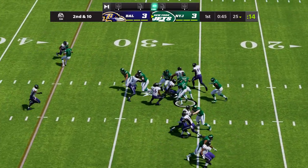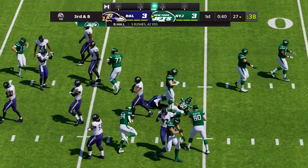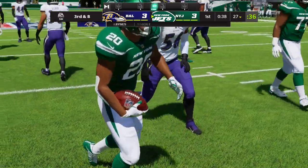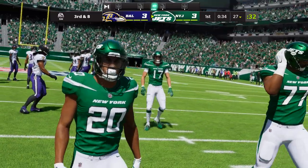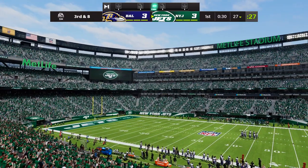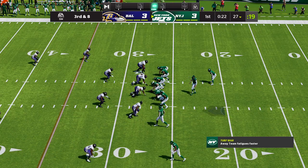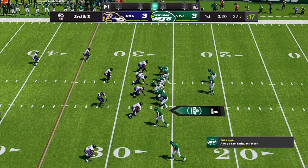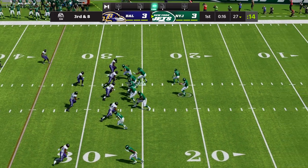On second down now, it's Hall. And he's upended after a gain of 2 out to the 27. When we talk about defenders, specifically linebackers, keeping their eyes in the right spot, he had that eye down the entire time. And you know that's not easily done because they throw a lot of misdirection at you. They try and fool you and get your eyes in the wrong place. But you're right about that one. He correctly figured that one out and made a really nice play.